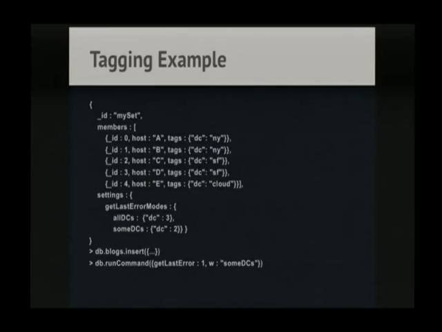So we can set a preference called all DCs, and this is a custom tagging that we've set up in the configuration. If we say all DCs, this means that when you commit the data, you want to get acknowledgement that it's been committed to 3 data centers. So that's based on the tags. 3 data centers here would mean it would have to be committed to New York, San Francisco, and the cloud. There's another example there of some DCs, which says the data must be committed to at least 2 data centers.